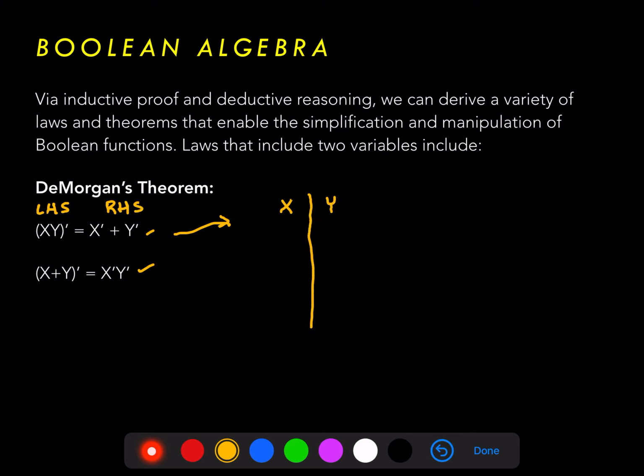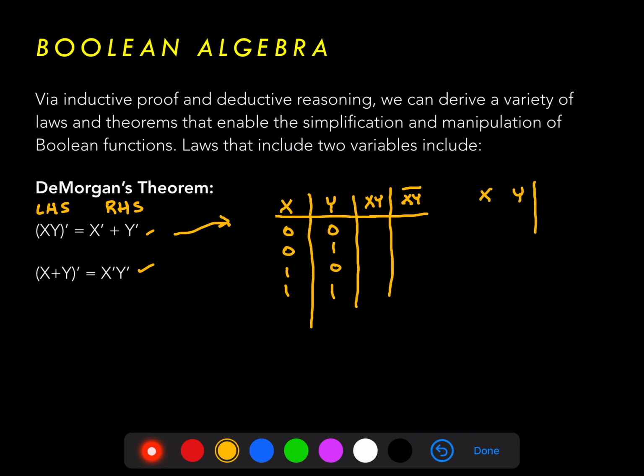So we have 2 variables, x and y, which result in 4 input combinations. And in this first truth table, our goal will be to prove that (x y)' is going to be equal to the right-hand side of the equation. To prove that, we'll just draw up another truth table that considers x' or y' independently. And in this last column here, we'll produce x' or y', which is simply the right-hand side of the equation in De Morgan's theorem.